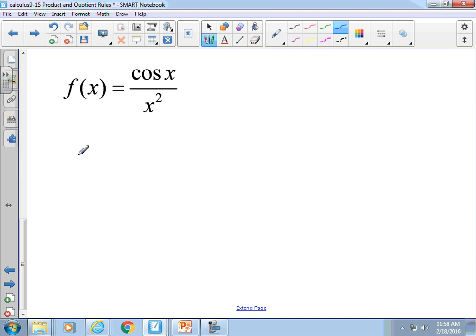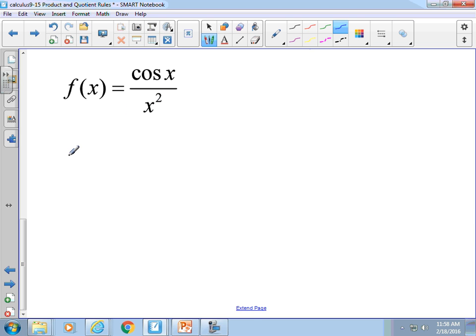Okay, can I simplify it with algebra? No. Find the derivative still. No. I can't because it's cosine. Now, one thing you could do is you could turn it into a product rule. I'm not going to, but you could. How could you turn it into a product rule? Make that x to the negative. You could make that x to the -2 times cosine of x.